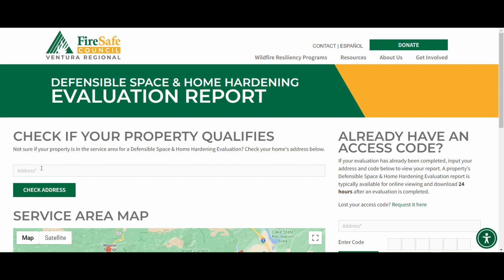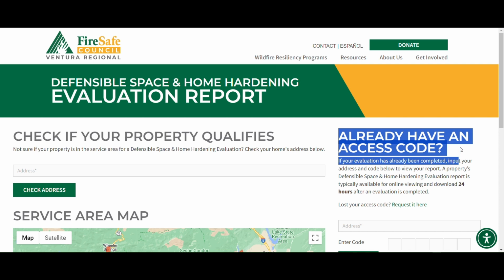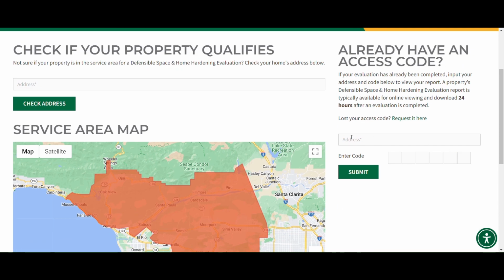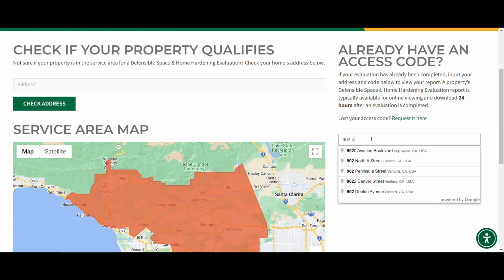So where you first made the appointment is on the left side, and then on the right side it says, already have an access code. If you've already gotten our assessment, that means you've received an access code from one of our representatives, and you can go ahead and just type that in here, and I will pull up a property.